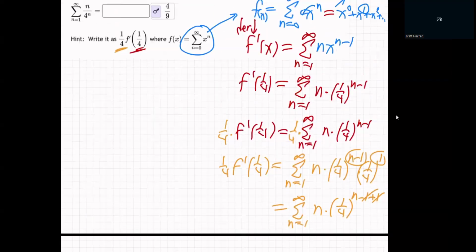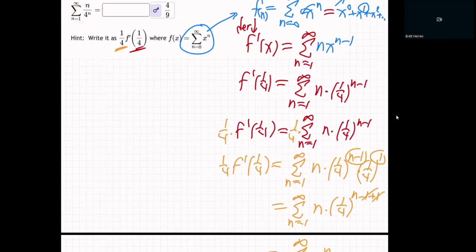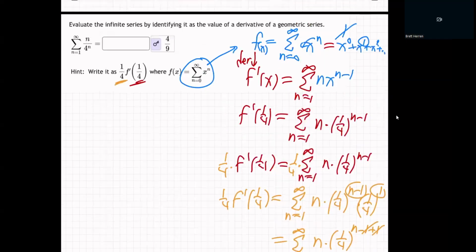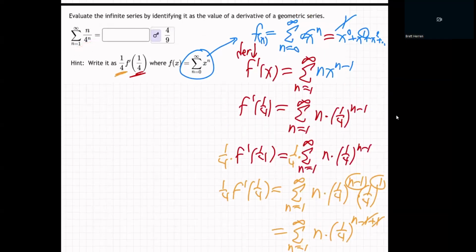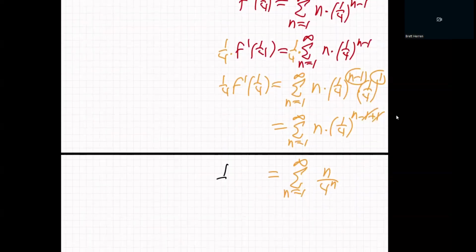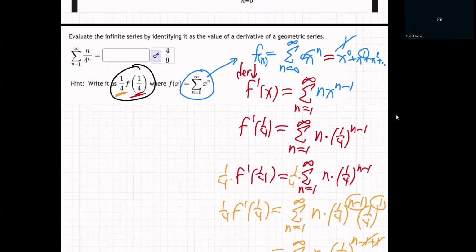And so is that the same as that formula? Yeah, it is. Because that's now the sum from n equals 1 to infinity of n over 4 to the n. That's the same thing as 1/4 to the n, with 4 to the n on the bottom. That's the same as the formula they have there. So that's why 1/4 f prime of 1/4 does equal our original formula. So that's all just showing it's the case. So you don't really need to do that. I'm just verifying that this will do it.